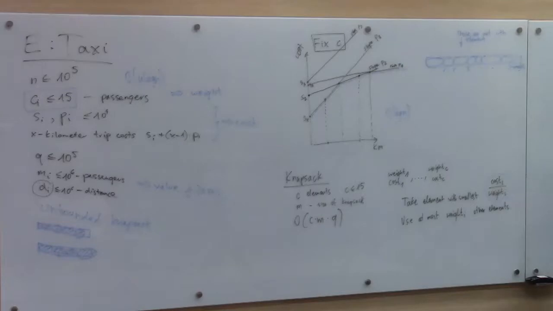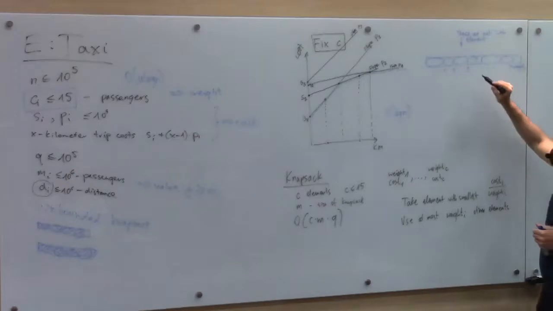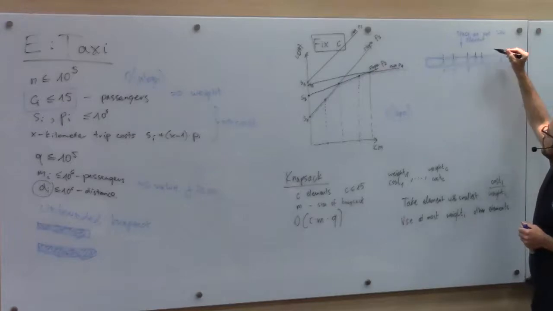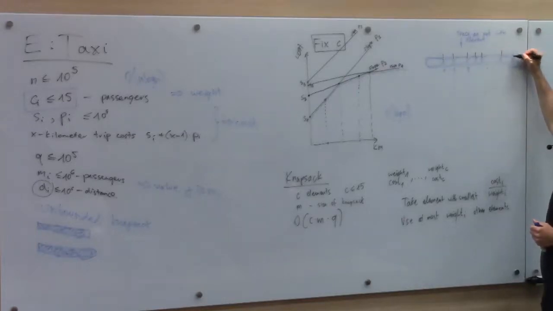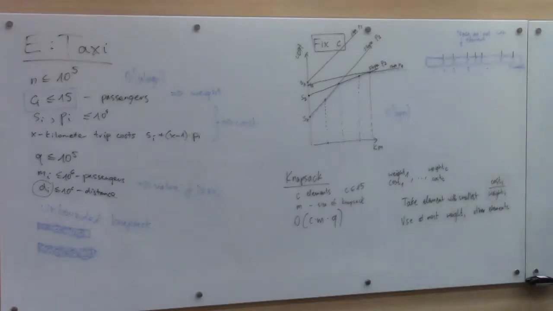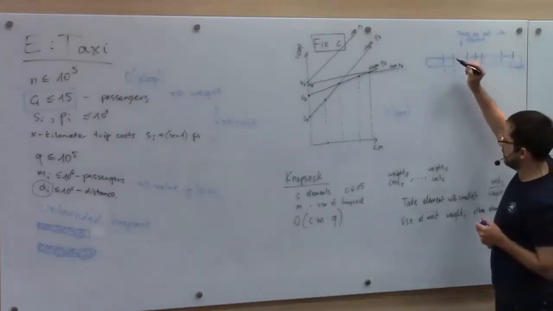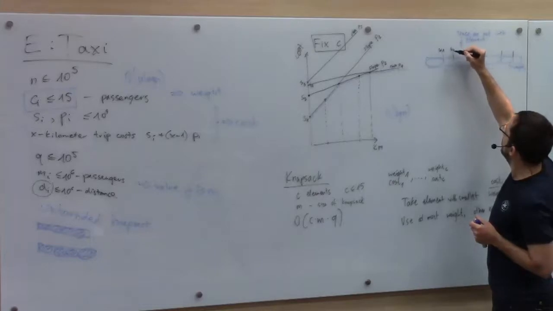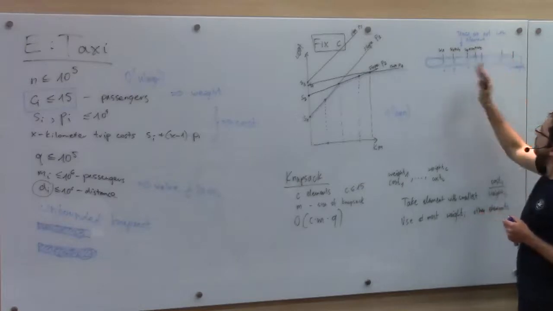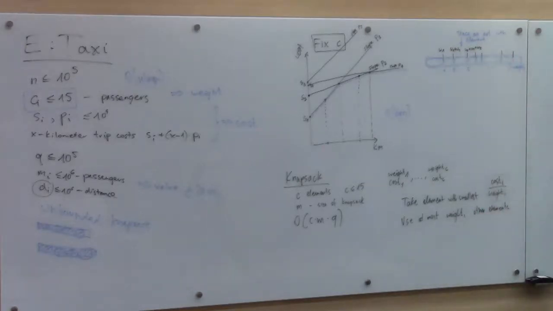Okay, so basically what we have here are some elements, and what we can do is look at the prefix sums of the weights of these elements. So this will be weight 1 plus weight 2. So basically we are looking at the prefix sums of the weights. Okay, how many of these prefix sums do we have?